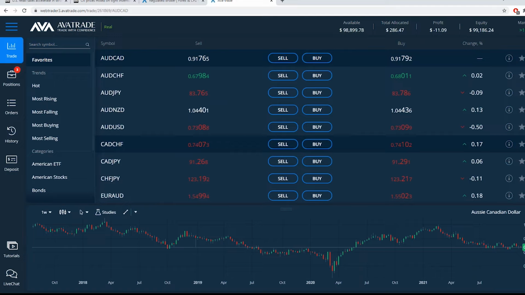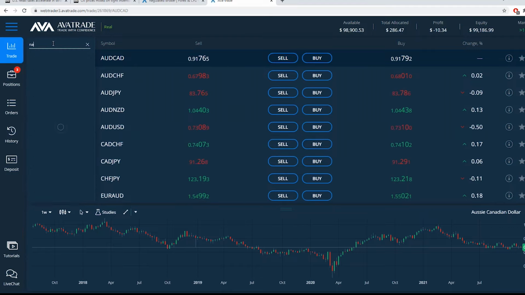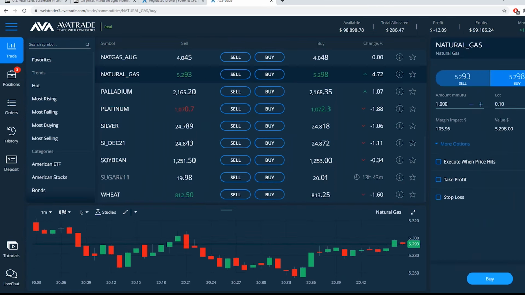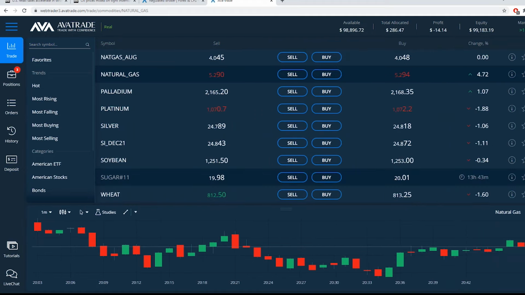So any questions on anything we've covered, on any of the tools on the app or the platform in terms of carrying out your technical analysis and your fundamental analysis? Okay, question about natural gas. Let's take a look at the technical analysis on it. Okay, there's natural gas. By the way, you can trade on some of the natural gas future contracts or on the spot price. You have to pick the right one for what you prefer.